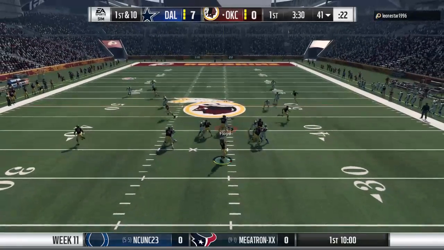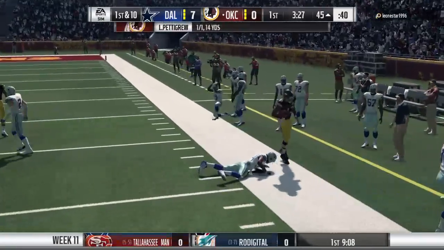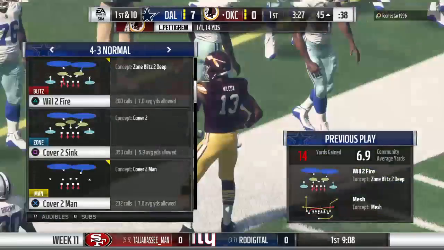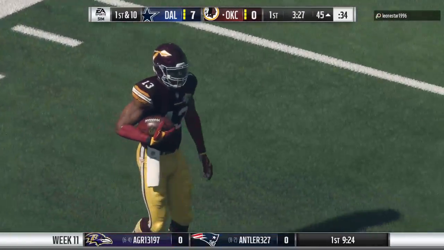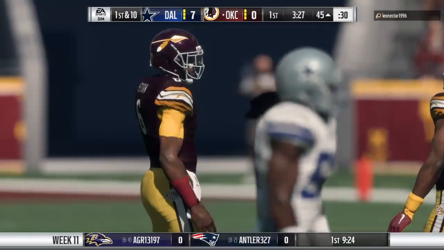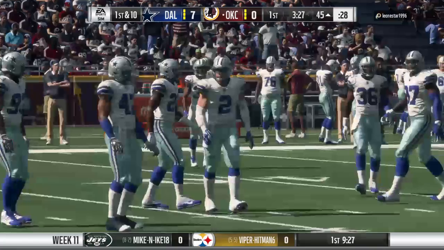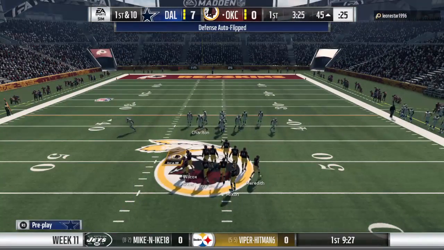Back to throw now on first down. Going right side here, and that's complete. And out of bounds on the other side of midfield at the 45. A good gain of 14 there, and it moves the chains. Fresh set of downs here.